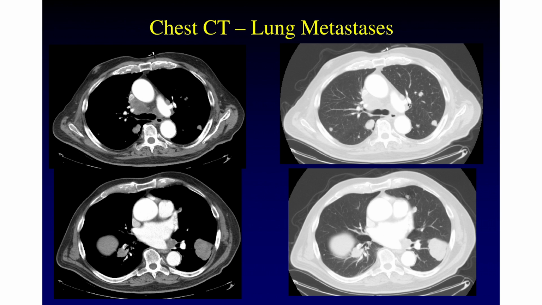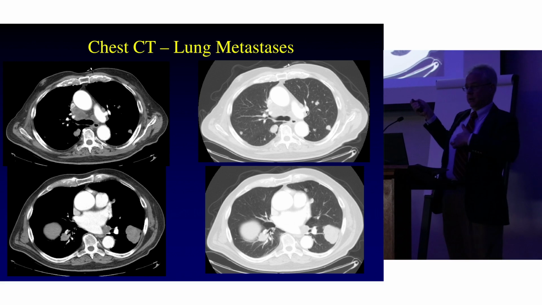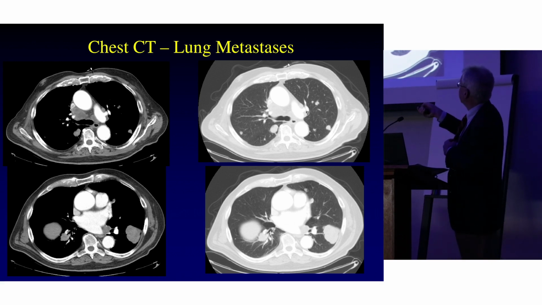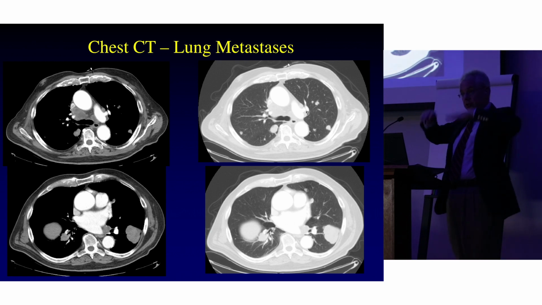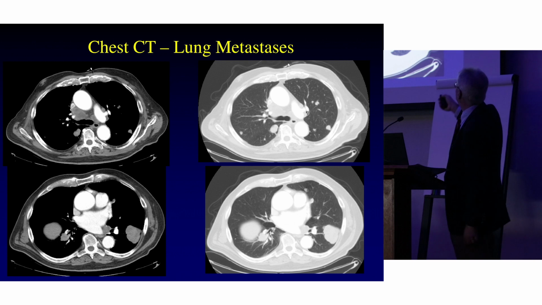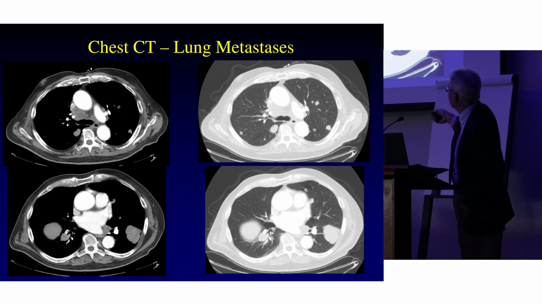In this patient, this is his left side, this is his right side. This thing right here is the sternum, the chest bone. This is his spine. The big black things are his lungs. By manipulating the data acquired, one can have images like this where everything else is whited out, but you can look at the lung parenchyma.